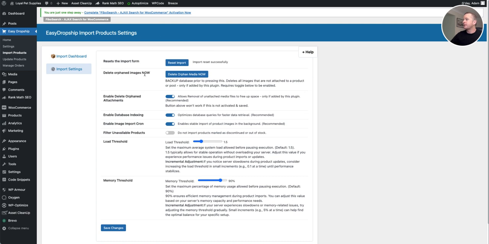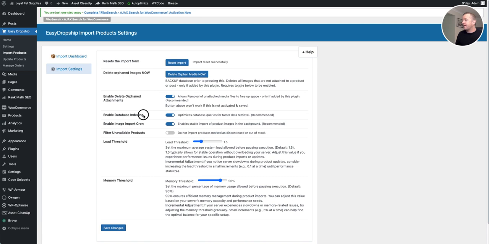Orphaned images. Let's say that you delete a product and for some reason the images stayed on your website. You can delete orphaned images, which are just floating or leftover images, so you're not weighing the back end of your website or the server down with tens or hundreds of images which are doing nothing and aren't used on your website. You can just delete them, and it should be cleaner and faster for you. This setting allows that deletion to happen while things are being automated.